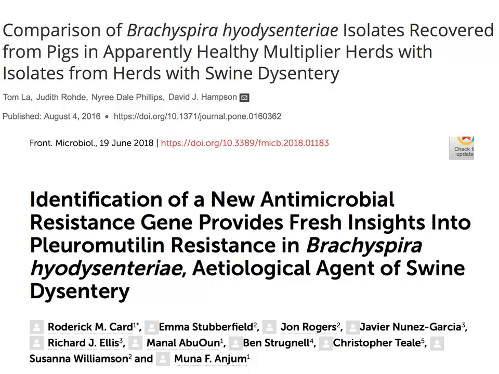And what that means is it actually poses a bottleneck for animal trade. You can't be shipping Brachyspira-positive pigs around the world. And that's not just in Australia, where this came from, David Hampson's group. We saw the exact same thing happen in the Netherlands. We saw the exact same thing happen in Canada. So apparently, Brachyspira hyodysenteriae may not always be pathogenic.